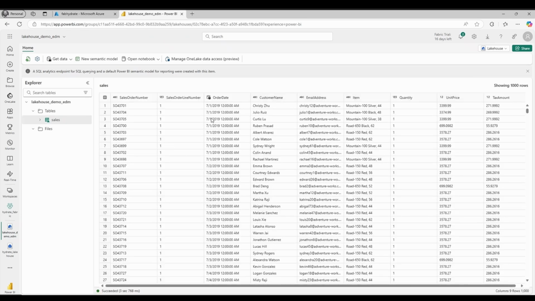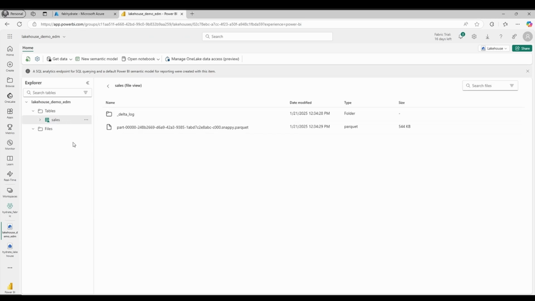That should give us a nice preview of what the table looks like. But what do we like to do to tables? We like to write queries against them. Actually, let me show you one thing while I was here. Review files. We can see that here's a Parquet file, and this is about half a meg. The file that we loaded in was 3 meg, so we get that 6:1 compression.